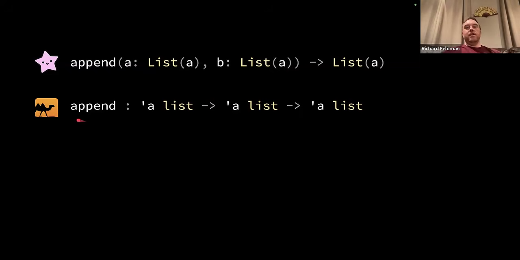If you were to call append in OCaml passing just one of the lists, that would be allowed, and it would return a new function that just takes the second list and then appends that to the first one and then returns the final list. Whereas in Gleam, if you call it passing only one of these, you'll just get an error that says this function takes two arguments. You only gave me one. You need to give me another one. There are pros and cons to both of these things.